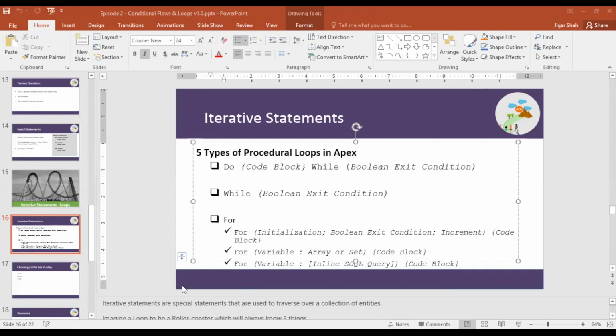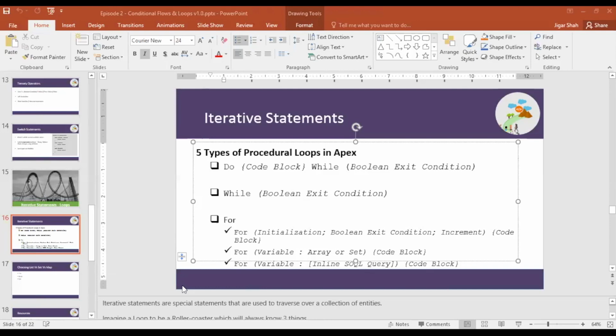right? When I say index, it is nothing but the position. Then the second is a variation to the traditional for loop, and for people who've written C#, it is an equivalent of a foreach loop in C#. And last but not the least, you can also use a SOQL for loop, where you can directly use a SOQL query within your for loop.